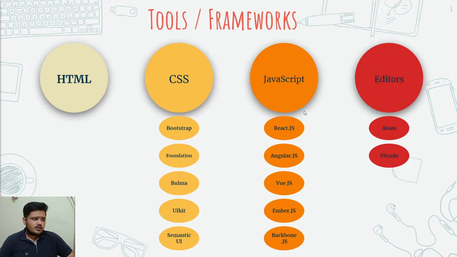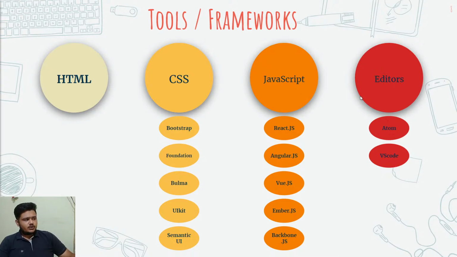Moving forward, we will be looking into JavaScript, a basic understanding of what exactly JavaScript is, how we can use it in web development, how it interacts with HTML, etc. And while understanding that, we will also see 5 more frameworks, that is JavaScript frameworks, namely React.js, AngularJS, Vue.js, Ember.js, and Backbone.js. Then we'll be looking into editors.